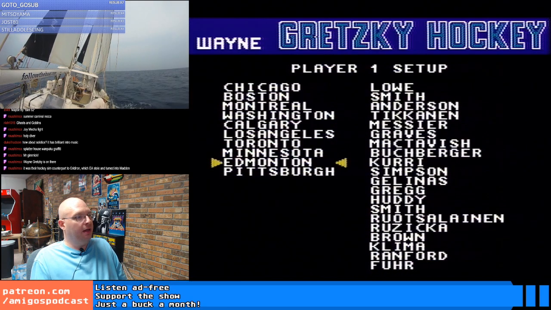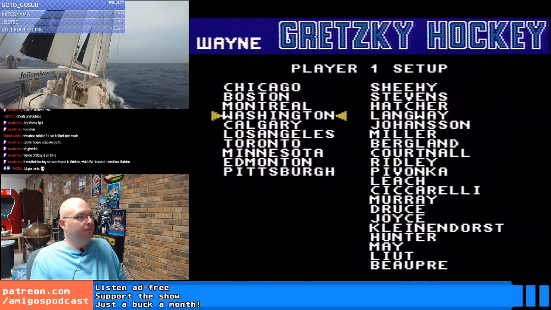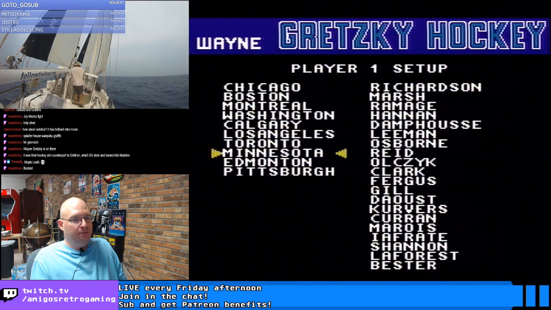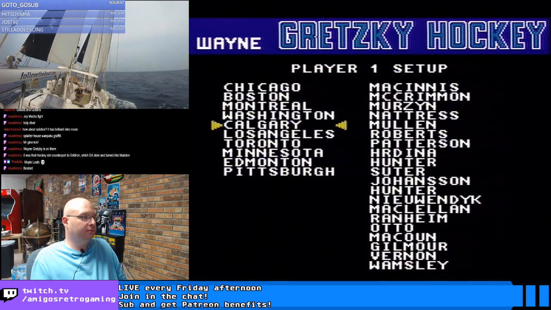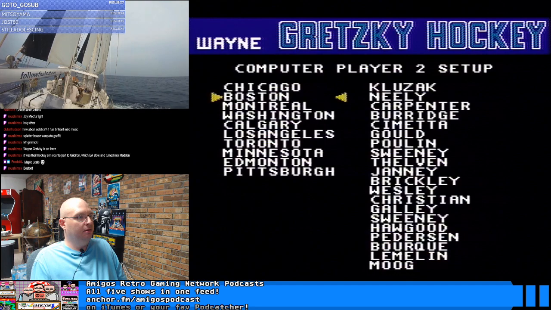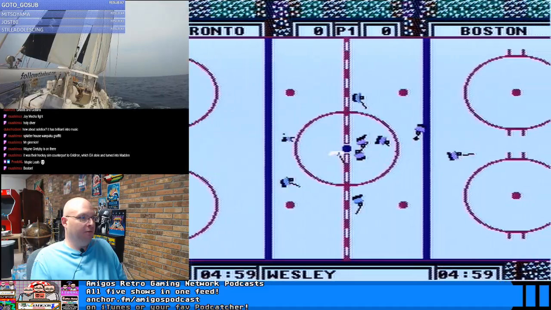Looks like this has, well, I don't know if it has the player license or not, but it's got players. I guess it does. Maple Leafs got in first. All right. I think I did the wrong thing. Try this again. There we go. Computer player 2, we'll make them the Bruins. They both seem to be almost the same color.